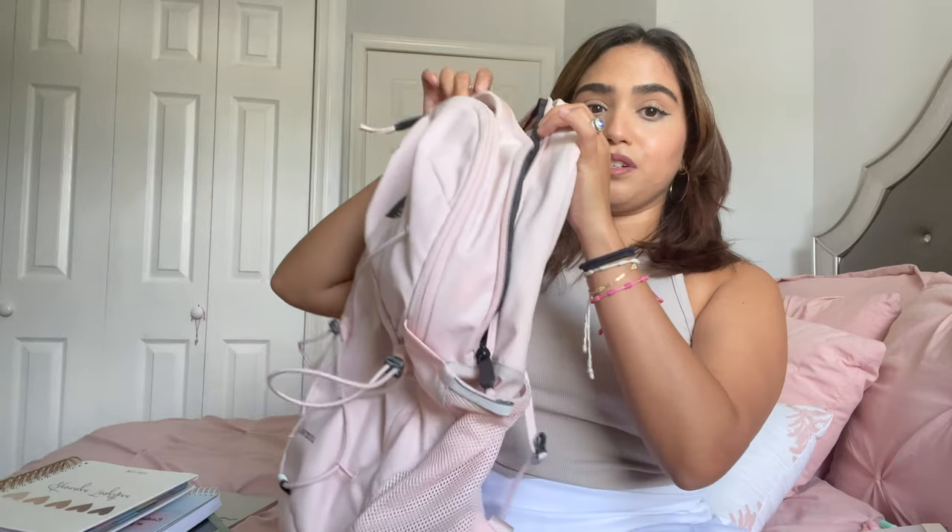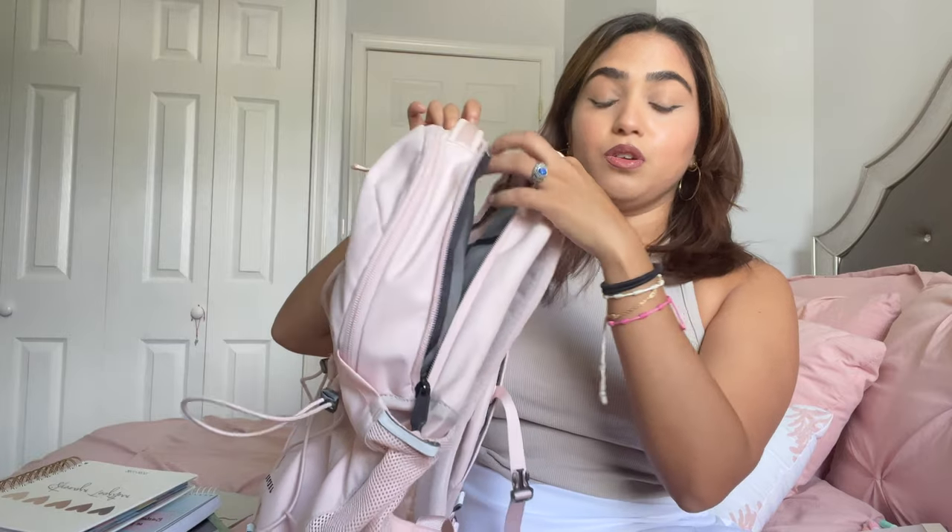Moving on to the small compartment on top — the one thing I don't like is that it ends right at the top, giving the bag a slightly weird shape, and if nothing is in it, it tends to fall down when unzipped. But I've gotten used to it — all the North Face Jester bags are pretty much the same. It's not a bad bag.